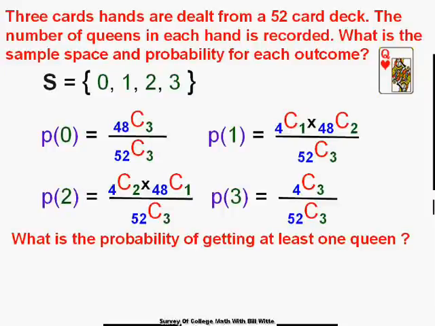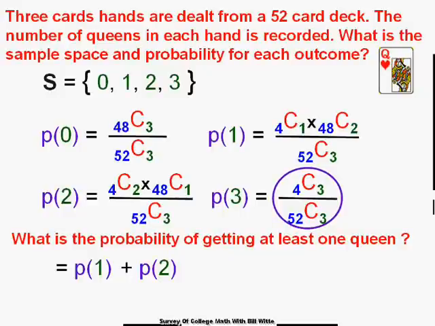I want you to understand the theory and what can help us find the probability of getting at least 1 queen. Now, we did something like this at the beginning of class, and we could kind of manhandle it. At least 1 queen means I get 1, 2, or 3. That's ugly, there are a lot of ugly combinations. I could add that to that, and add it to that. It's a lot of typing in the calculator, isn't it?